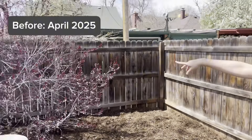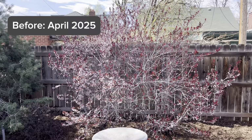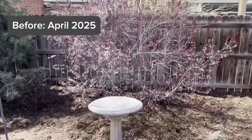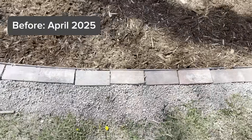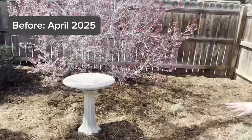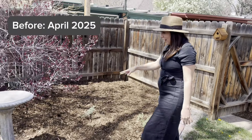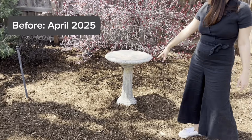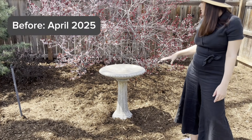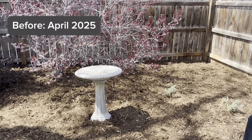That's a sand cherry tree or shrub. It's really pretty right now. But yeah, no, again, this is going to be a clean slate. And I'm so excited to figure out what we want to plant and design. I found this on Facebook Marketplace. So my idea is to have little stepping stones out to it somewhere.